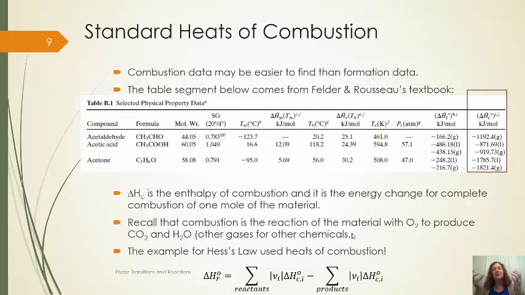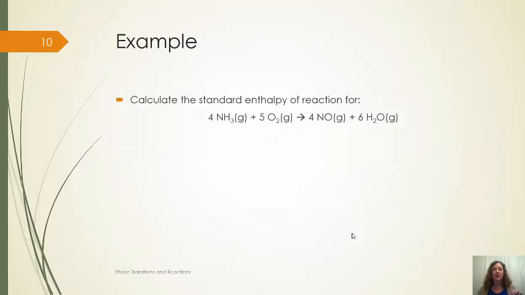I'm going to take this molecule and break it apart. So here I'm going to take reactants minus products when I use heat of combustion and Hess's law. With formation, remember, I'm putting them together, so it's products minus reactants. Be sure you get that sign correct because it does make a big difference on whether you're predicting an exothermic or an endothermic reaction. So let's look very briefly at an example for this one. Let's calculate the standard enthalpy of reaction for ammonia plus oxygen to make NO plus water.